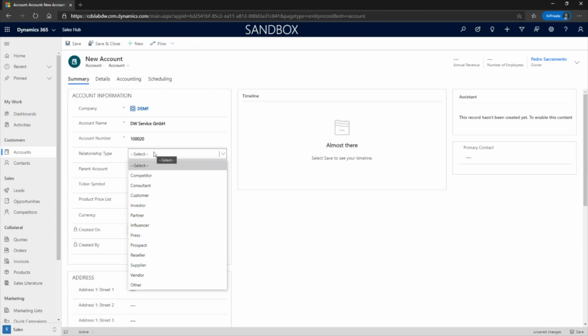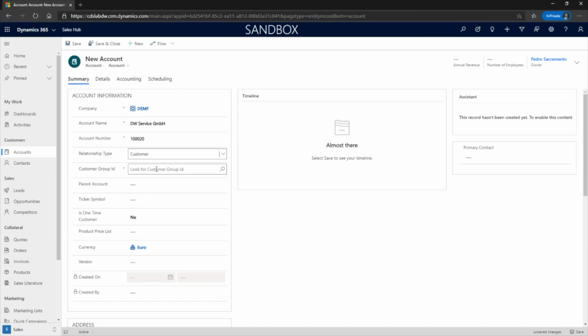Then the other thing is identifying what is the relationship type, and this is also a new concept with Dual-write. In CE, or in sales, you have accounts and you have contacts. You can sell to both, but typically the most common scenario will be to sell to an account and work throughout the sales process with the contact. Because in finance and operation we can also sell to both, here we start introducing these concepts and also the alignment with legal entities and vendor entities. So we have to select what type of account I am creating. In this case, for the sales business process, it would be a customer.